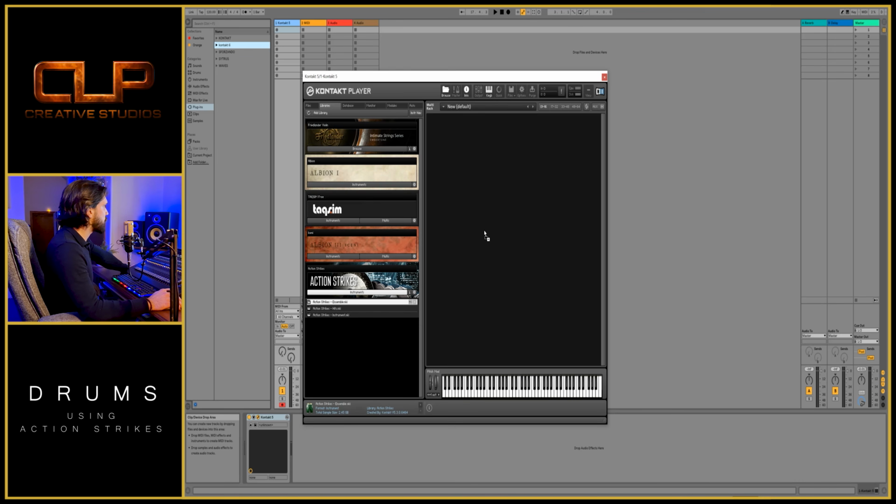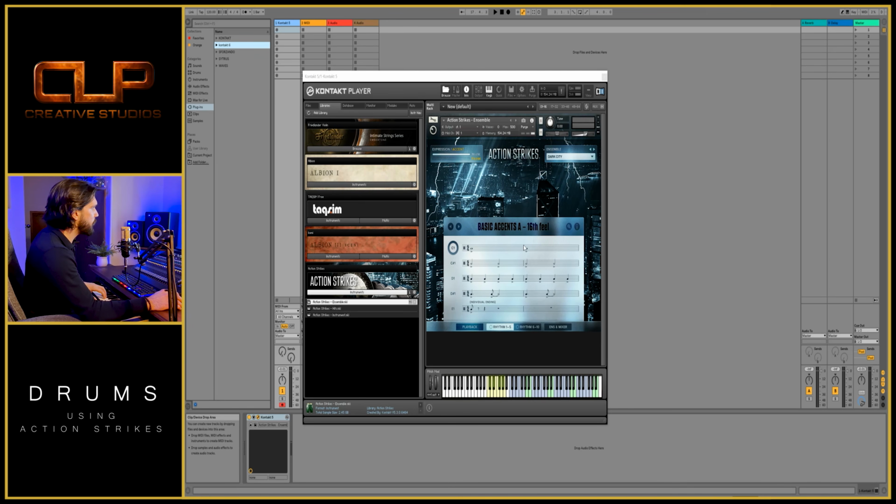So I'm going to load up Ensemble. So now if we just play some notes on the keyboard, we've got all these different rhythms. Yellow notes, they're just single hits, and you can kind of play your own rhythms that way, or you can literally just hold down a single note and you're going to get some cool sounding rhythm.